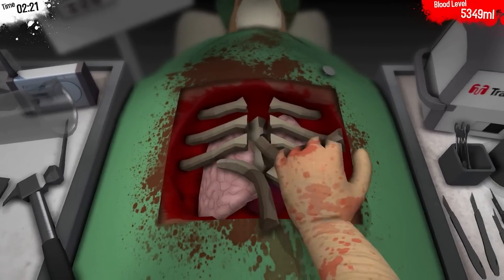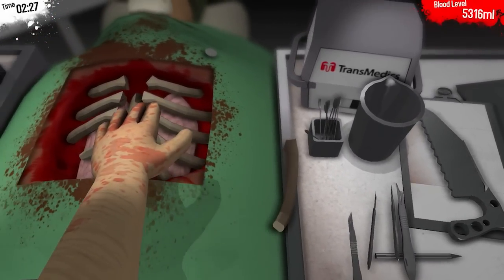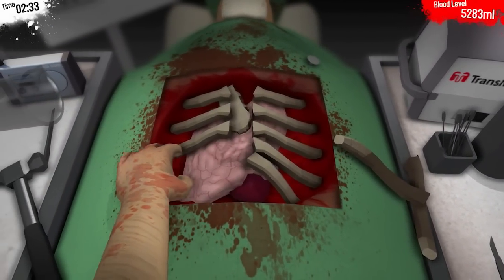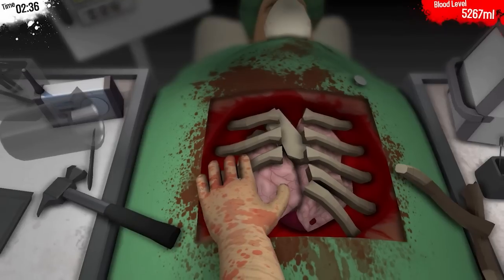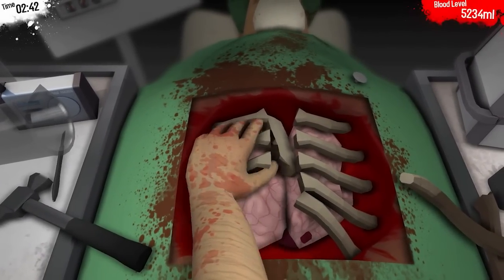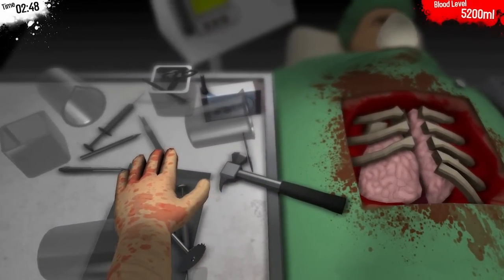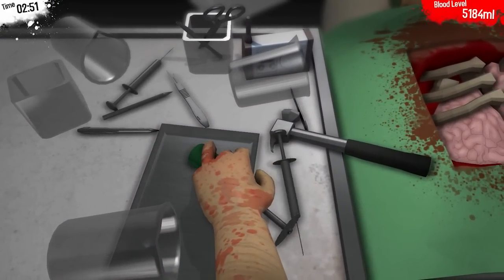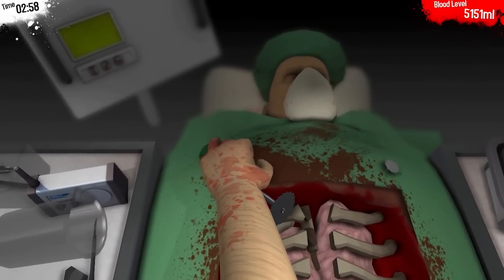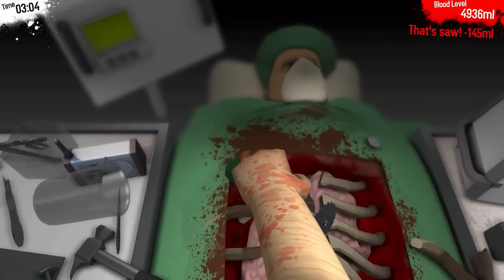Excuse me. Ribs out of the way. MC Gamer coming through. Dear Lord, his lung seems to be vibrating. That's not natural. Okay, it's still stuck in there. We might need some more saw. Come here, baby. We have more work to do. Get him open. Not good. This one seems to still be there. Okay, there we go. It's free.